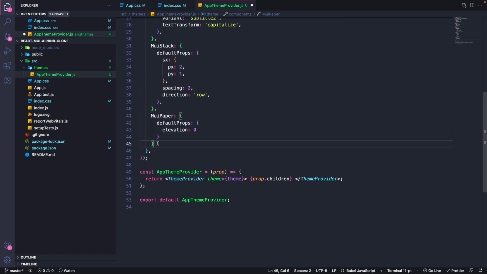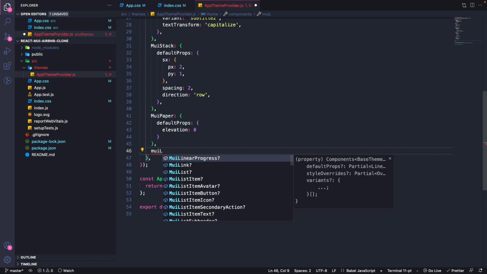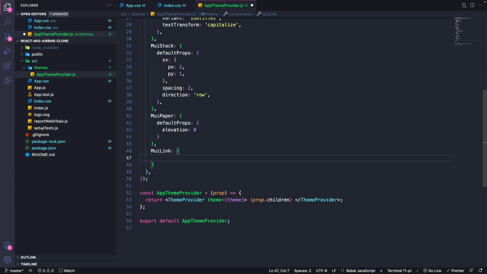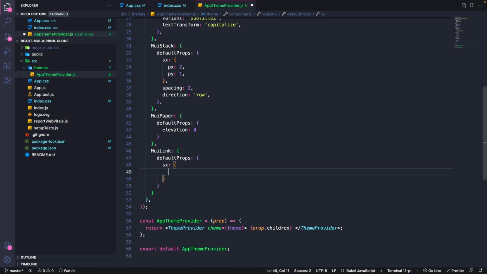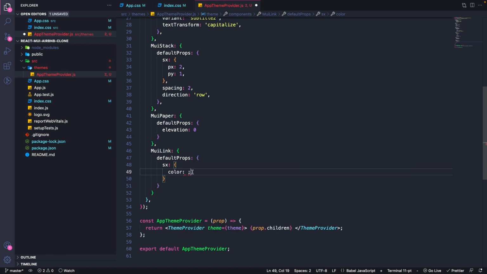Under the MUI paper, let me customize MUI link and I'm setting the default props property as SX with an object of color.